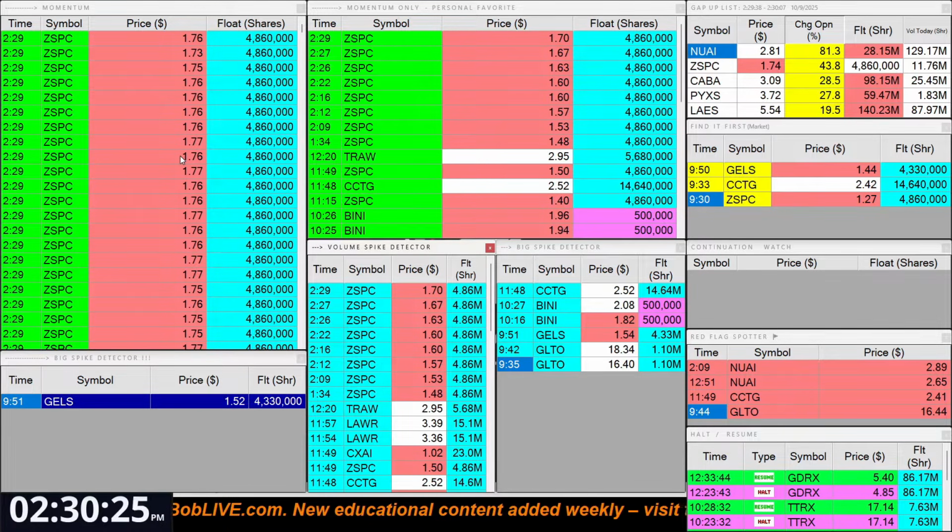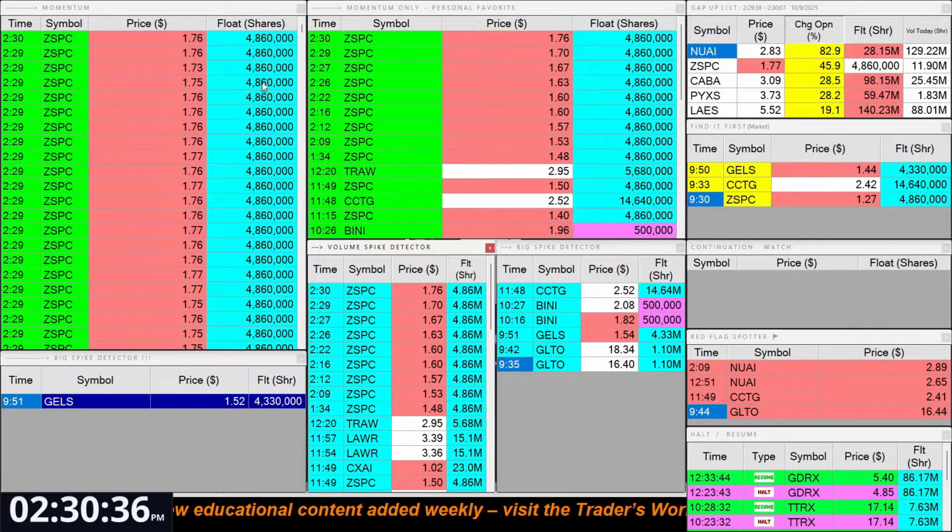I'm looking for stocks that I can trade quickly, right? So I need to find volume. I need to be able to get in with size, in and out quickly. So that means I need volume. So these scanners are basically built around volume, looking for that type of volume. Now we have a few scanners in here that are a little bit different, and we'll go over that in a second, but the meat and potatoes here is we're searching for volume.